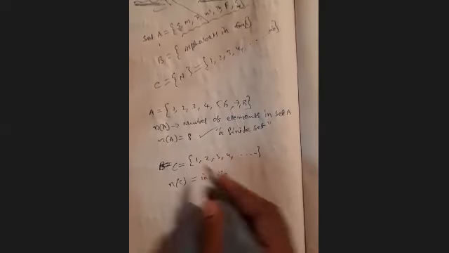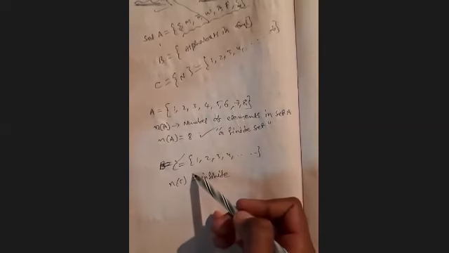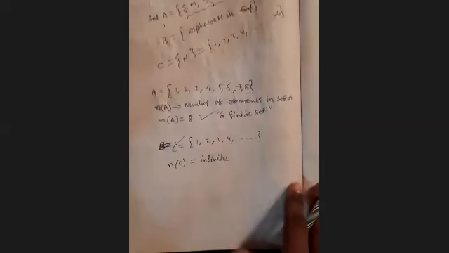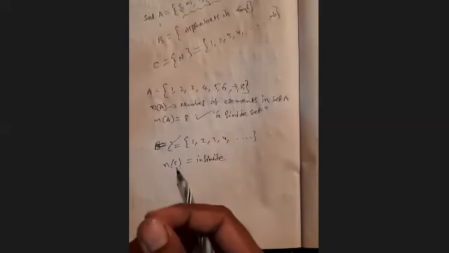Fine. This is an example for an infinite set. This is an example for a finite set. We can take one more example. More examples we can take. Number of stars. So how many stars do we have in the sky? We can't count. That is also an infinite set. Number of grains of sand, infinite set. Water drops, infinite set. Like this we can take. We have more examples for infinite sets, and we have more examples for finite sets.